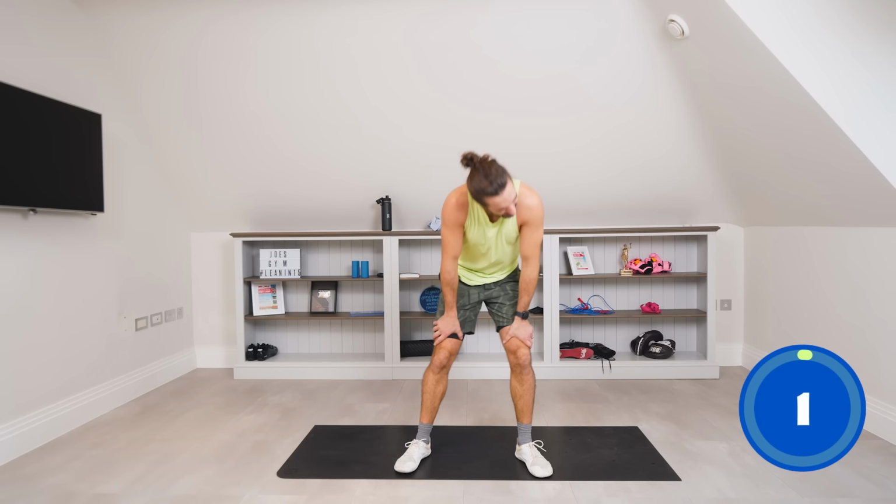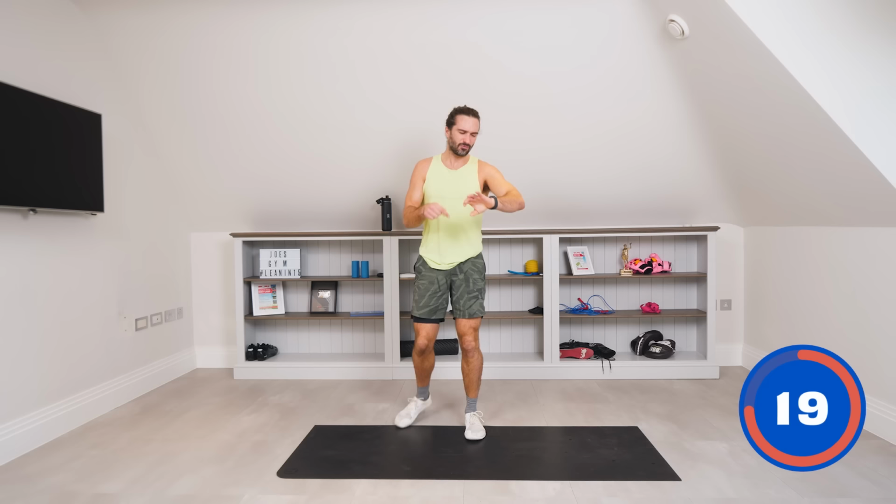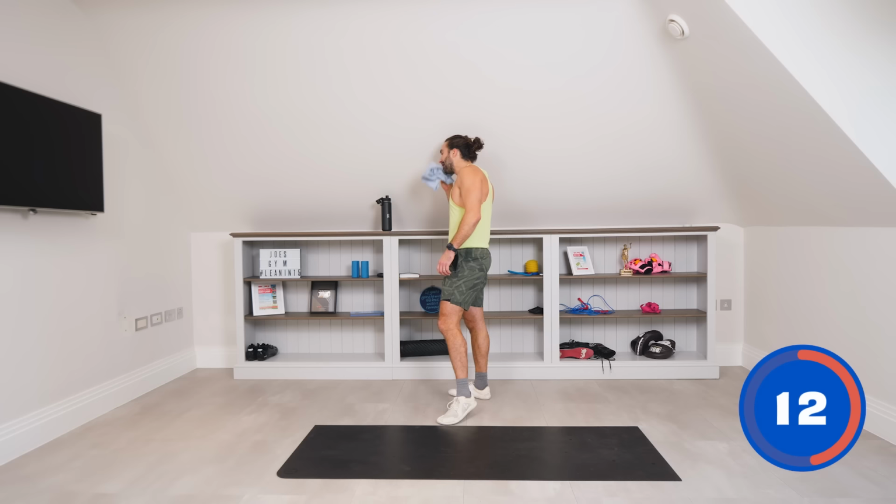That does get the heart rate up. So burpees and run on the spot. Straight up there. Max heart rate almost. So last move. We've got those 2 power squats and then knee. You lift those knees up.